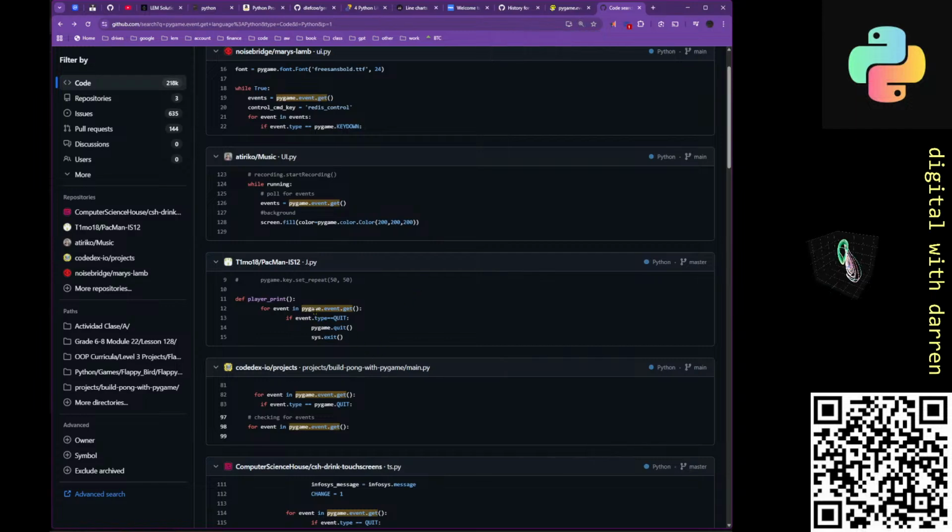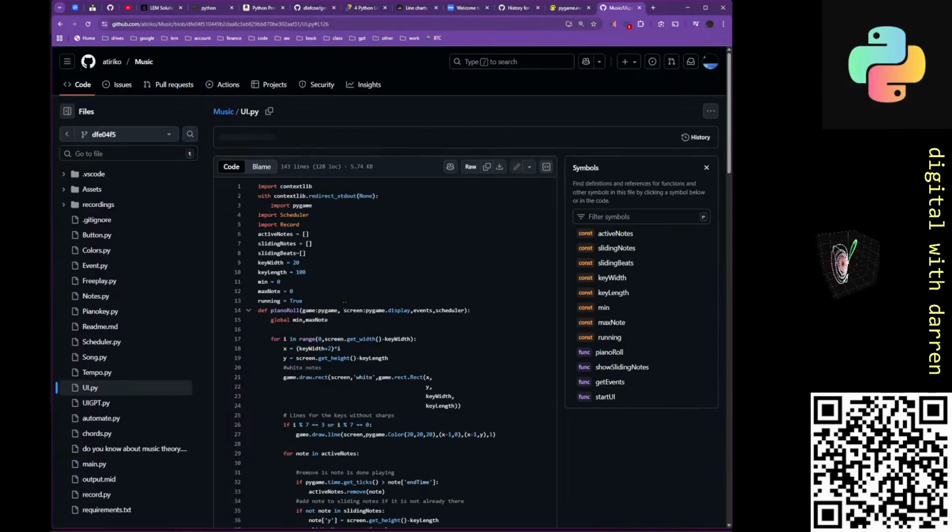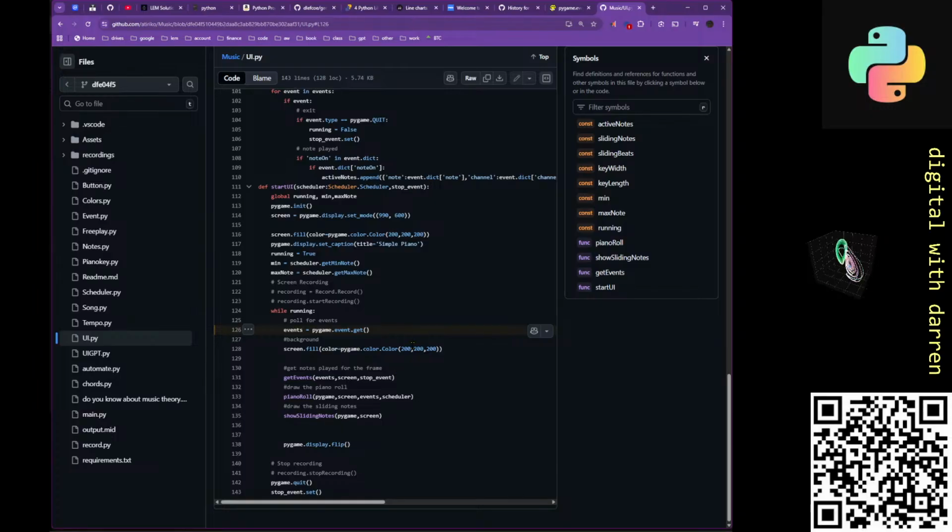This looks just like it equates. I wonder if this one's screen dot fill. Event dot get. That would be a screen dot fill. Right.